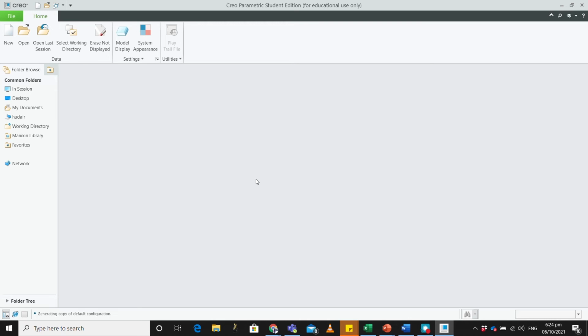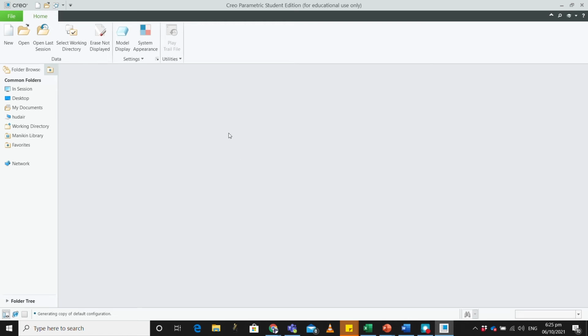Especially if you're working on a complex project in which you are making different assemblies and then joining those assemblies, you need to know which part is which. Then it's always better to create a new working directory for everything new you are creating. This is the step which you always have to do when you open up a new Creo window.